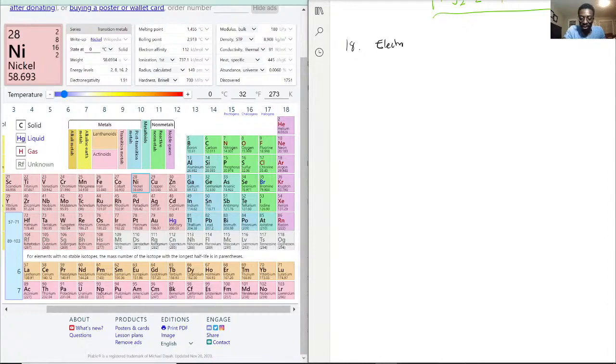Electron configuration of nickel. So it is the shorthanded version because we know what each of these are before the noble gas comes up. We start with our third row noble gas, argon. Because nickel's right here, we have 4s2. Whoops, not four, because now we're in the d row.